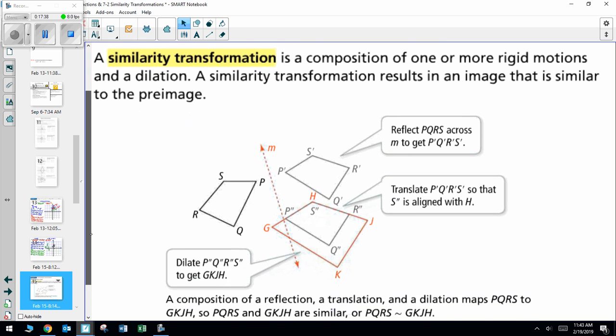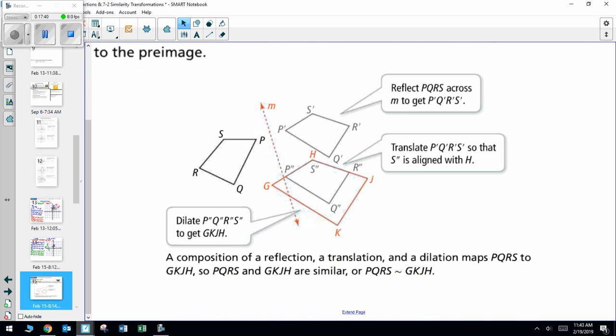So if we're looking at this, the important part on this page is this notation here. If two shapes are similar, they have that little accent sign instead of the congruent symbol. So if things were equal in geometry, if it was the same shape and the same size, we use the congruent symbol, which is the equal sign with the accent. That means things are equal.